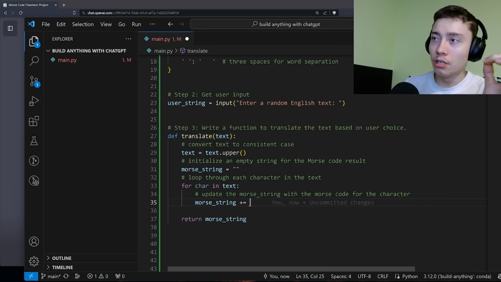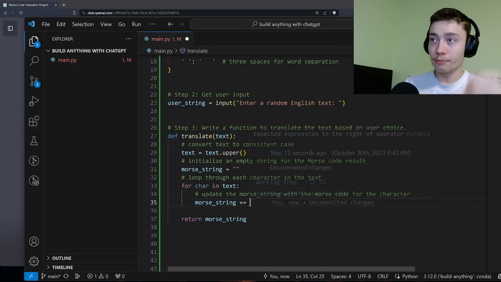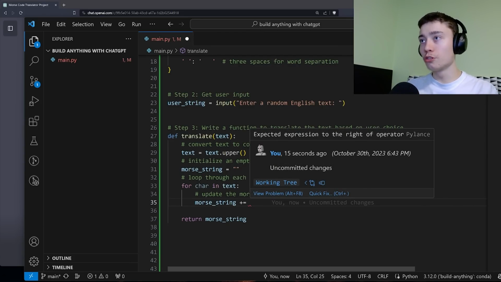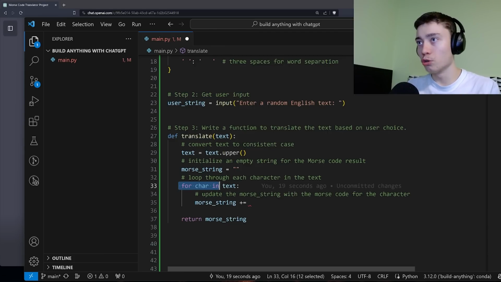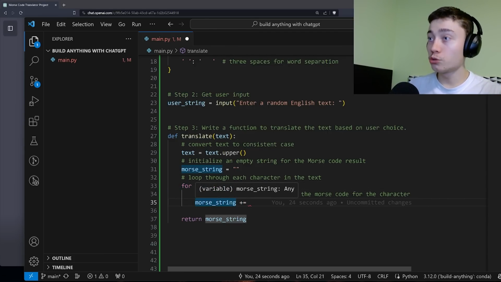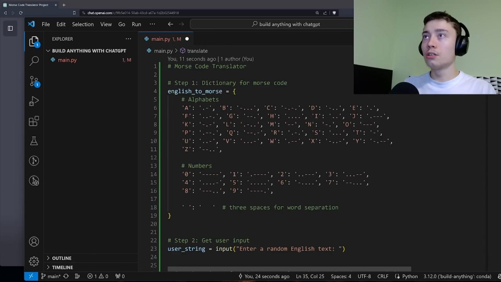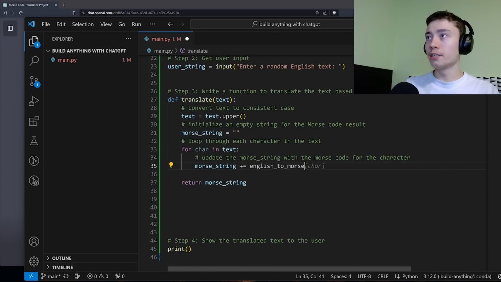So how do we want to update it, right? We have the dictionary. So what can we do? Well, we want to use the dictionary to find the character. Because keep in mind, we're in the for loop. So inside of the for loop, for every character, we want to add to the Morse string its equivalent in Morse code. So we call the English to Morse dictionary, and then using this syntax, which is how you specify which key to call, you type in car.